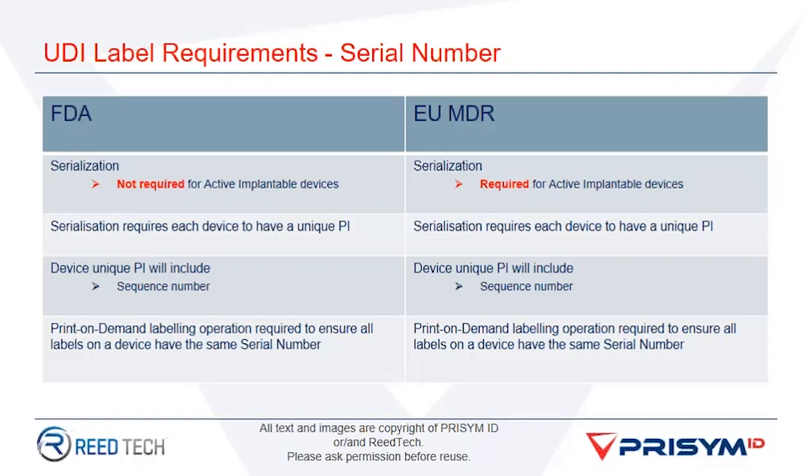Some of our customers that we deal with have shifted the whole manufacturing across to serialized devices because it's easier to have one consistent way of manufacturing. Other companies have gone for a mixed approach, so depending on which product lines are producing which products, they've moved different lines across to serialization or kept them at a batch or lot manufacturing level. So there are different ways of approaching this, but the marketplace appears to be moving more towards serialization, so it's something that will probably be appearing more and more within regulations.